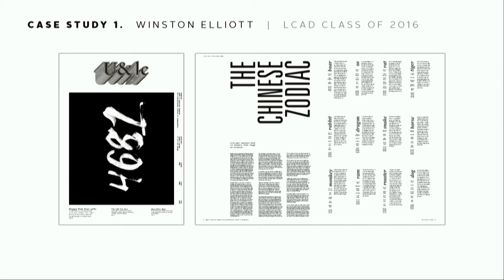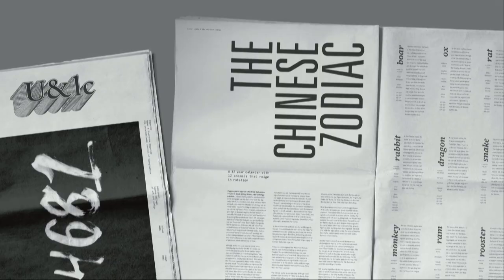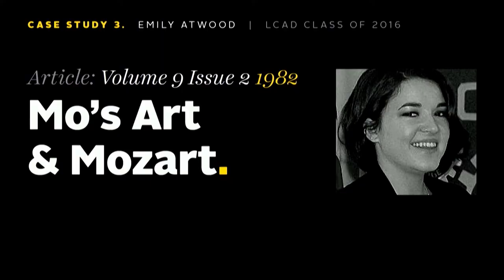I really like how he incorporated both languages in the subheads for Chinese and the header for Chinese, and then the Roman characters reading English left to right with the content. Here's his in mock-up format. And here's Emily, who's going to talk about hers.